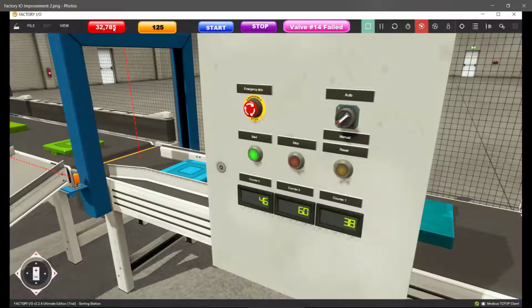And at this area here, without us touching anything, we can just go ahead and view the countdown, maybe the parts per minute, the total parts already made. This could be perhaps Modbus TCP addresses that are available for the user. Maybe 3 numbers, 3 areas, 3 registers for us to put numbers on, and maybe 2 buttons.